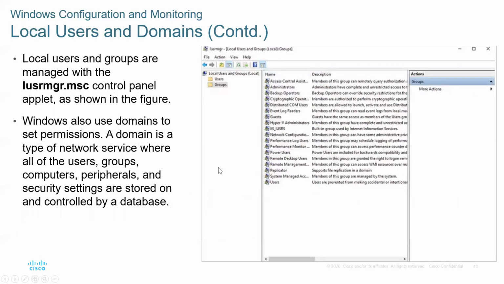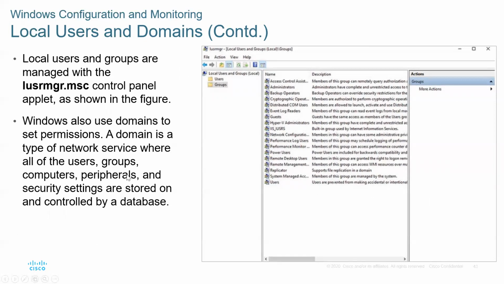So for example, if we were to look at our local user and group management, you can type this tool in on your search bar and you'll get access to it. If I pull that one up here, I may or may not have access to this one, we'll see. Doesn't look like I do right off the bat. That's because this is a campus system, so they probably locked me out of some of that.